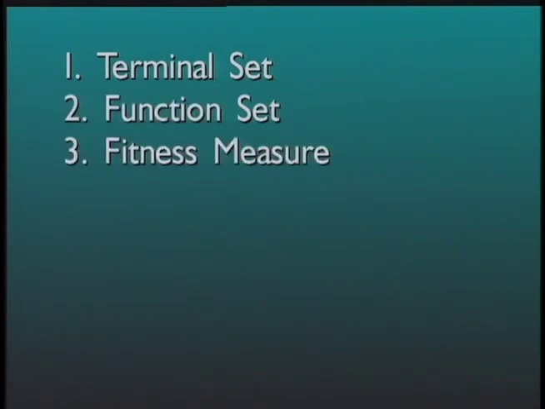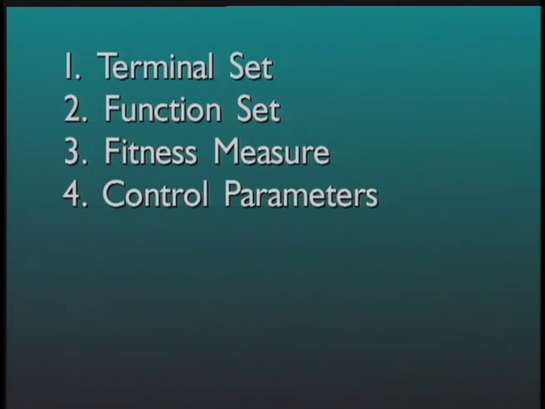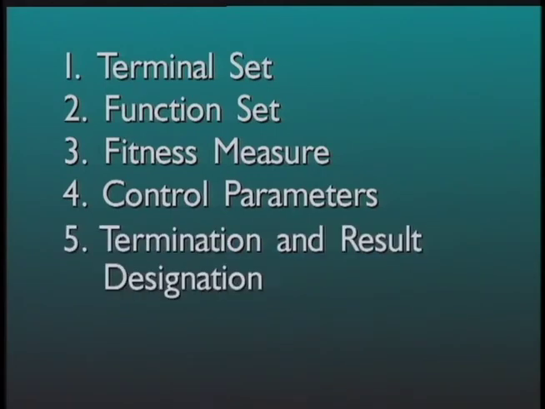Prior to applying genetic programming, it is necessary to specify the ingredients of the computer programs that are to be evolved, that is, the inputs or terminals, and the functions or operations. In addition, it is also necessary to specify the fitness measure for driving the evolutionary process or to provide a suitable simulation environment for implicitly defining the fitness of individuals in the population. Certain key parameters, such as population size and the number of generations, must be specified, along with the criteria for terminating a run and the method for designating the result of a run.